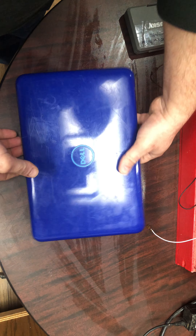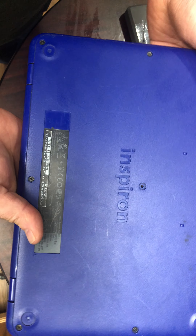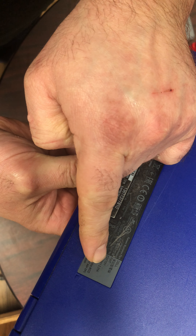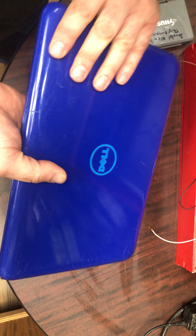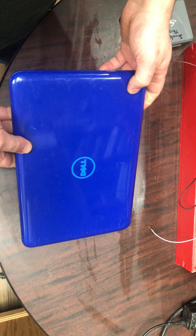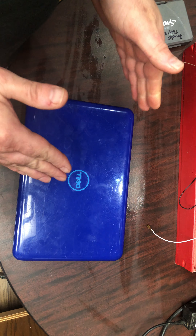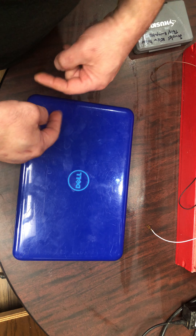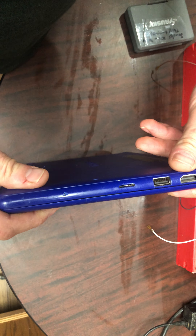What I have here is what they call a Dell laptop — it's actually like a Chromebook, but I'd call it a not-so-powerful tablet. It's called the Dell P24T C01, supposed to take about 19.5 volts at 2.31 amps. It only comes with about 30 gigabytes of built-in memory, but as soon as you start using it you're down to about 28 gigabytes, and then you need to do a Windows update — but the Windows update is too big for the available built-in memory.